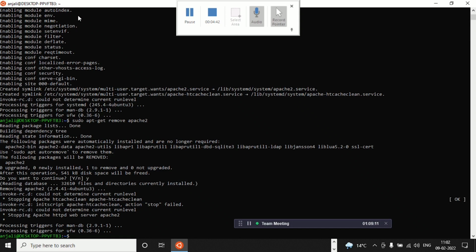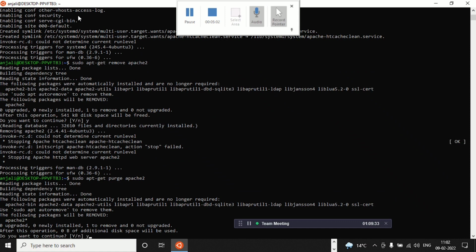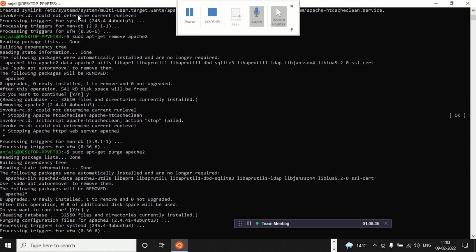And if we want to remove the package with the configuration file, we will use sudo apt-get purge apache2. So it removed the whole package with the configuration file.